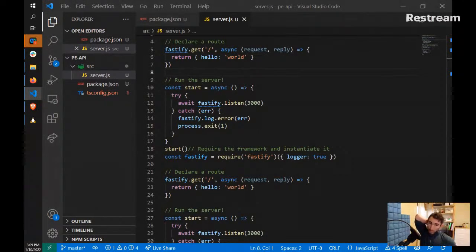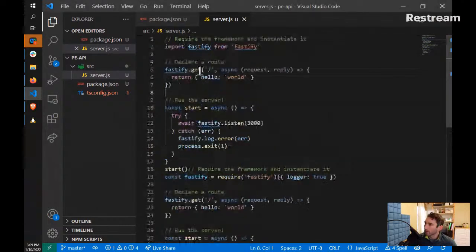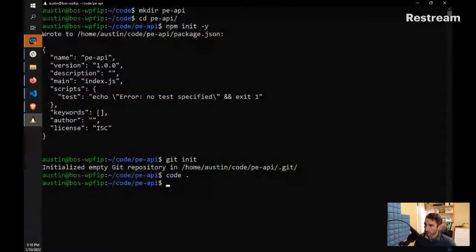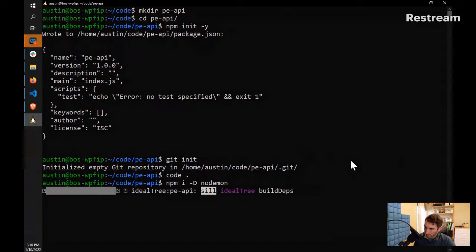So now what I want to do is get with my server. We have get here. If we run this, we need to run a development script. Before that, I think I want to have an instance of nodemon set up. So we're going to do npm install for dev dependencies nodemon. And this is a tool, if you're not familiar with it, that basically will watch my files for changes.